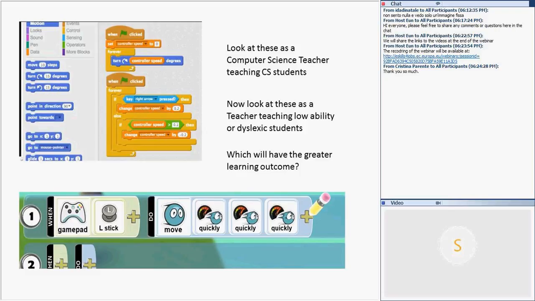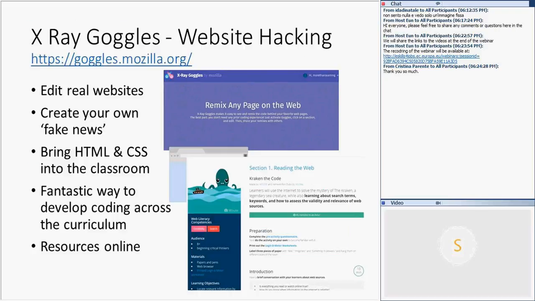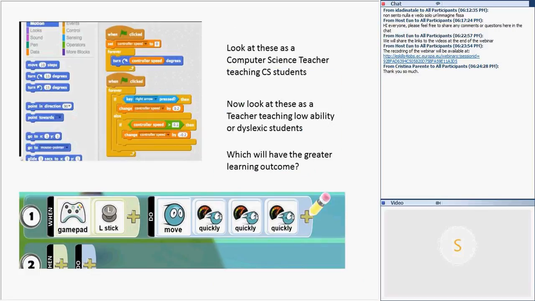So for me it's one of my main valuable tools to deliver what I'm looking for in a computing curriculum. Now, it's frowned upon by a lot of computer science purists as not proper coding, but I'm interested in those children having that experience, building their own game, and what's to do with the Kodu Cup. Okay, and I know we had one of those in Europe as well. The children had to design a game, then present on it. They had to build a whole game studio around their game. They had to develop merchandise and marketing materials. So they got real world problems and an experience associated with that bit of computer coding.